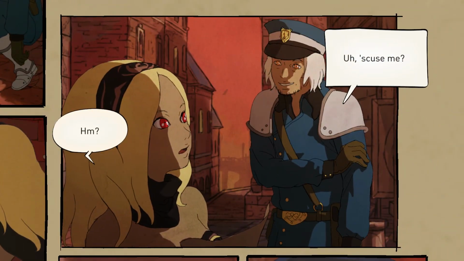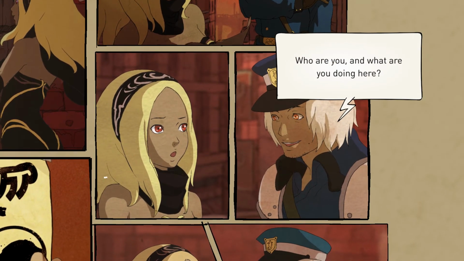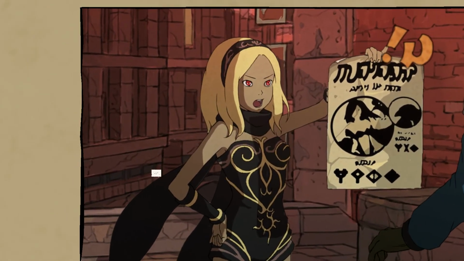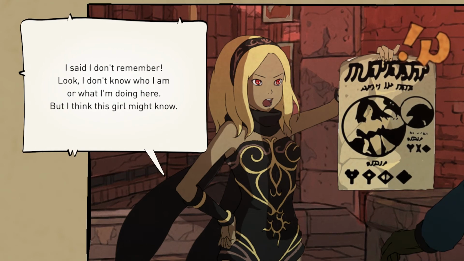Of course she's wanted. Excuse me. Who are you, and what are you doing here? I don't remember. I said I don't remember. Look, I don't know who I am or what I'm doing here, but I think this girl might know.